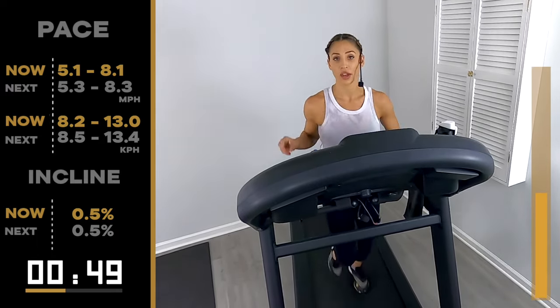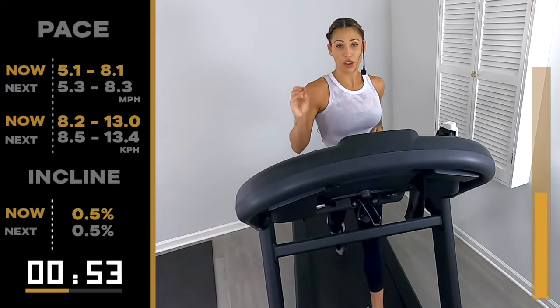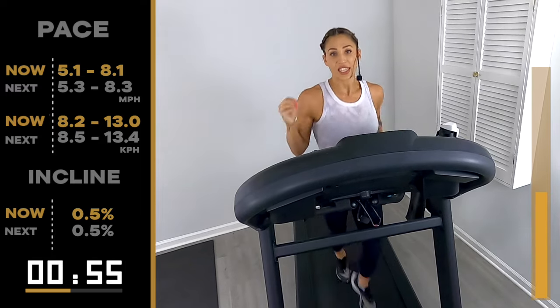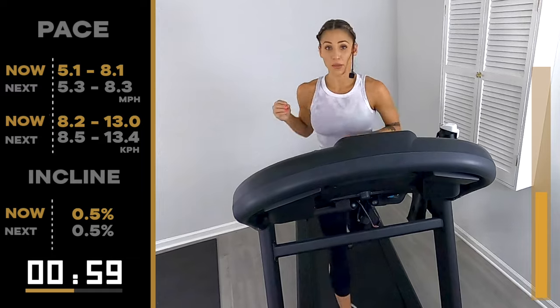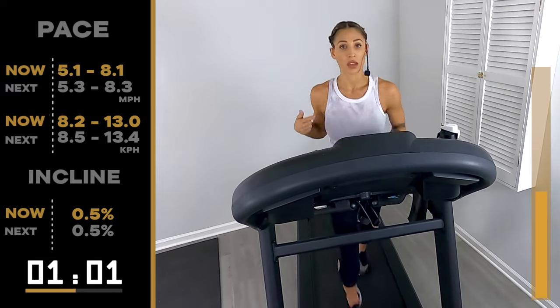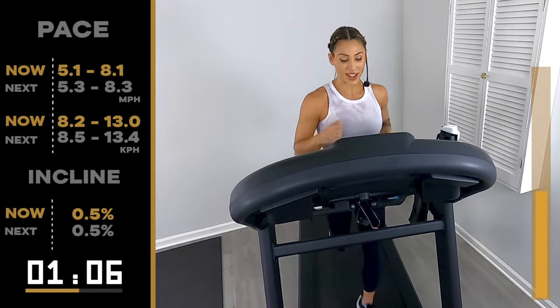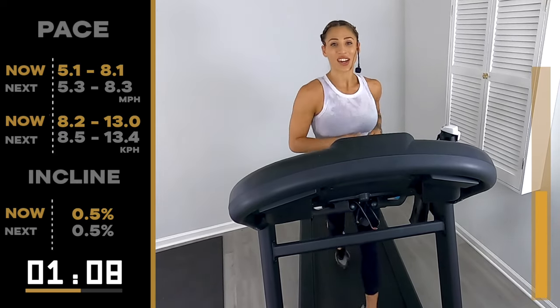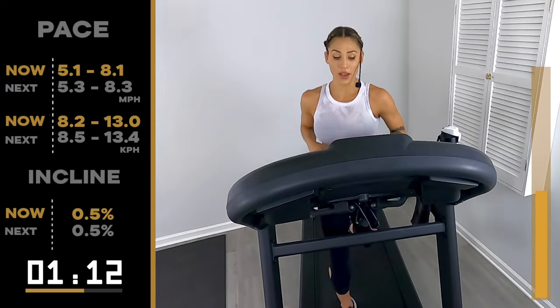You're gonna make it. You're not gonna slow down. You're not gonna stop. If you've not ran for 8 minutes straight, today is the day. We're gonna make it happen, okay? Look at me. I'm doing it. You're doing it together. 1 minute, we pick it up. Our last piece in this block. 50 seconds to go.